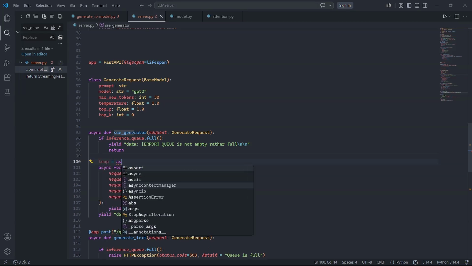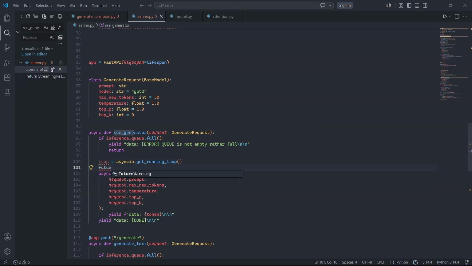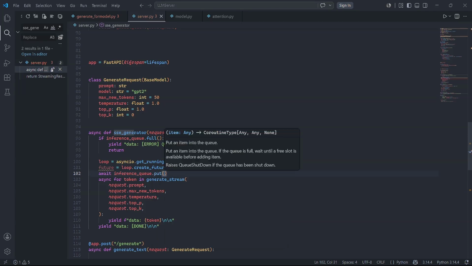Otherwise, we can get the async loop, get a running loop. We'll have a future from loop dot create future. We'll have to put our request into the model.